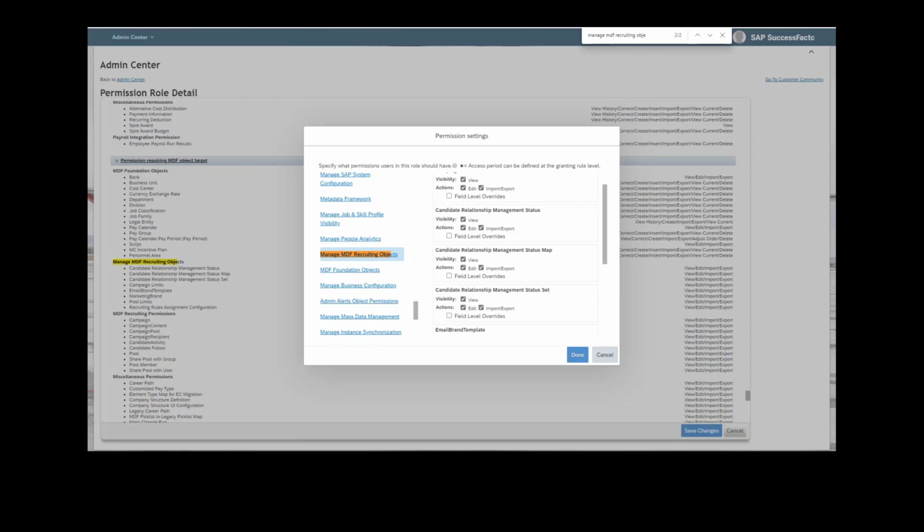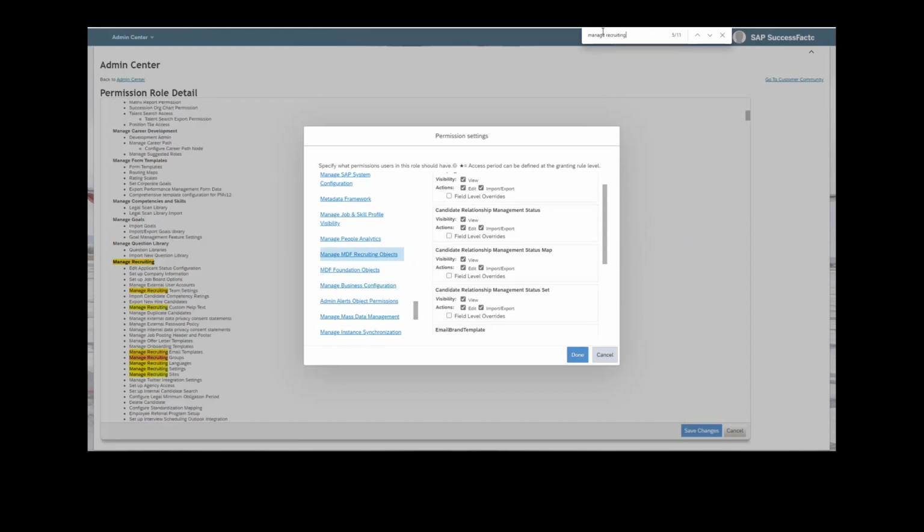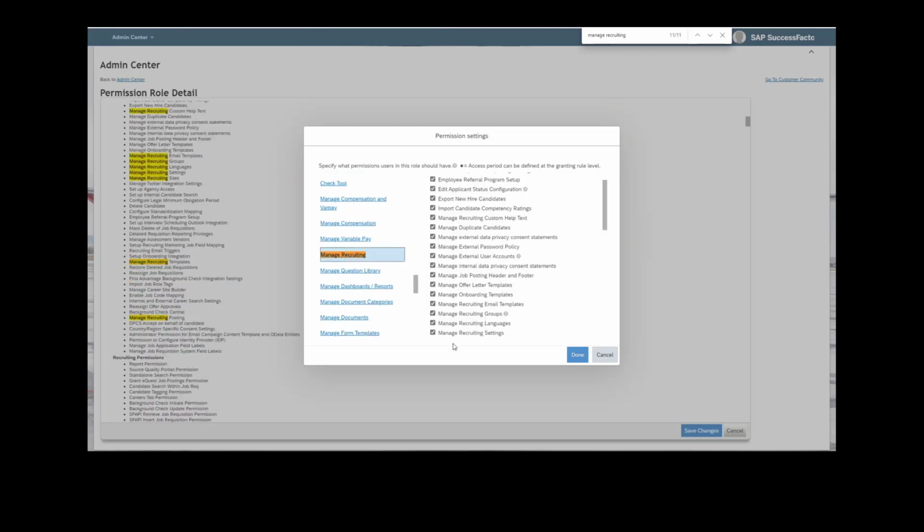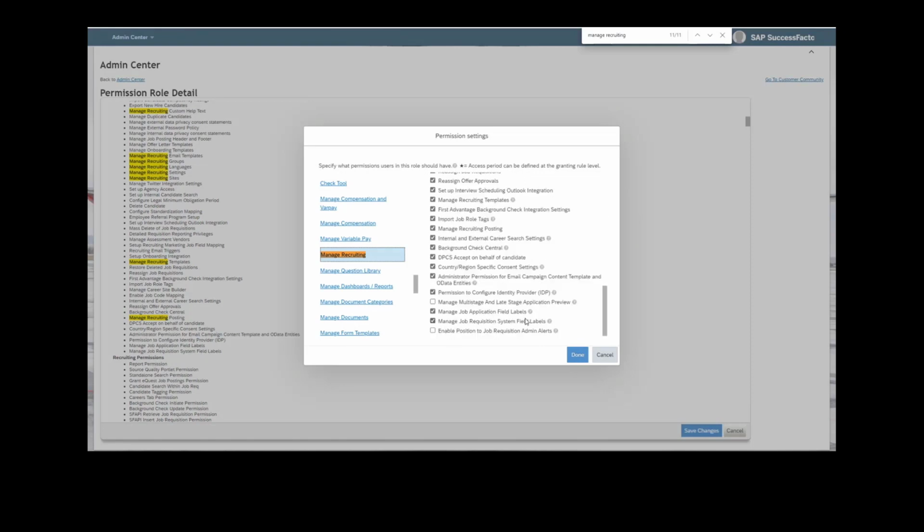Next, we will jump over to two other permissions pertaining specifically to email template creation. So creating the actual templates or the content templates. There are two additional permissions that are permissioned for that. One is under Manage Recruiting. And that permission specifically is the administrator permission for email campaign content template and OData entities.